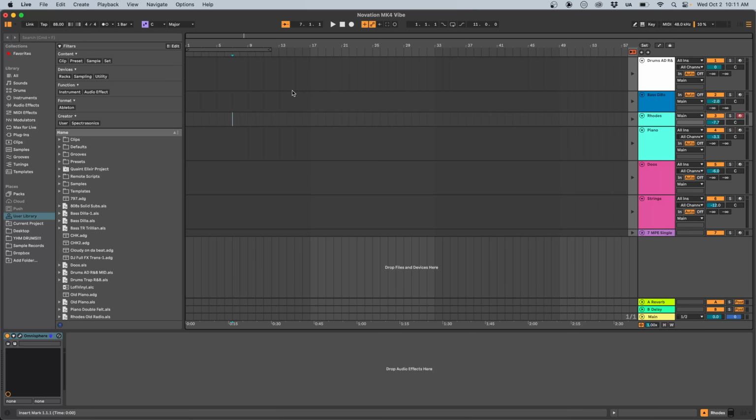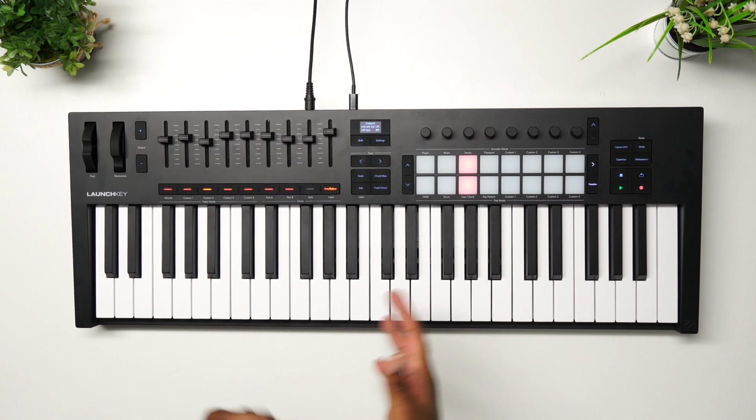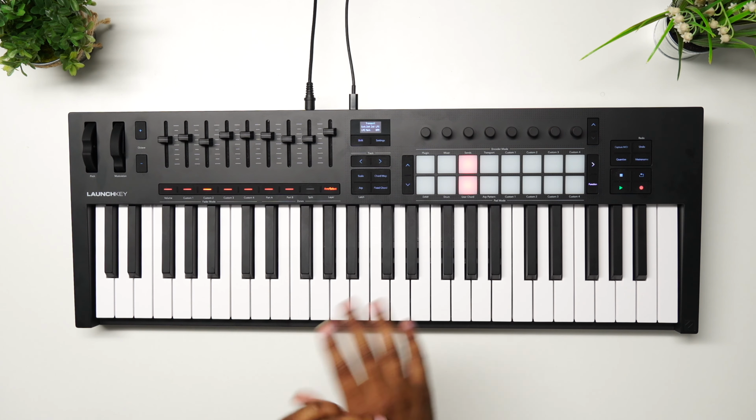All right, guys, so is this for you? If you're an Ableton user like myself and you want maximum DAW control where you barely even have to touch the computer at all, then this is a really good upgrade. If you're on the first generation of a Launchkey, or you don't own a MIDI controller yet and this is your introduction to it, then this is definitely for you 100%.